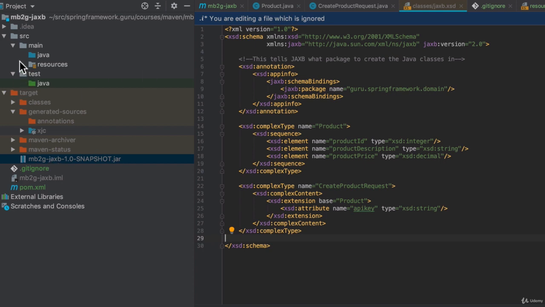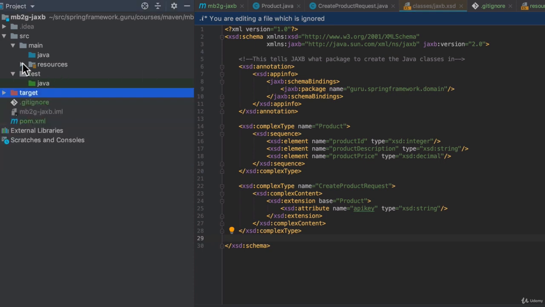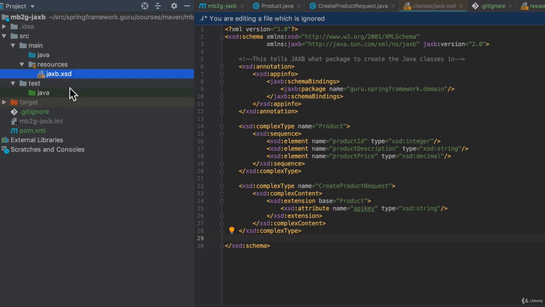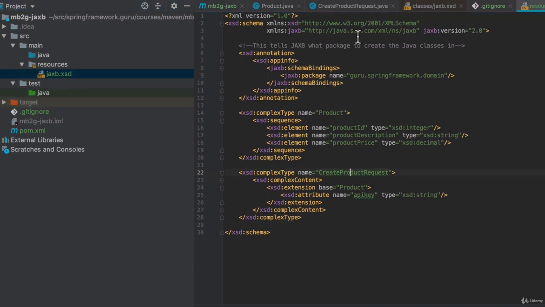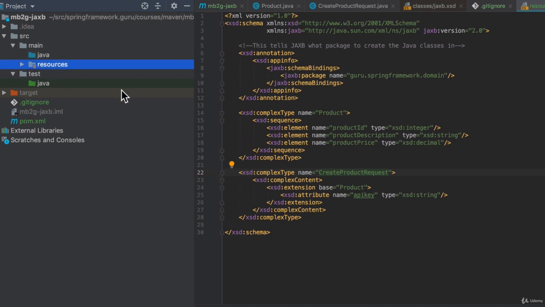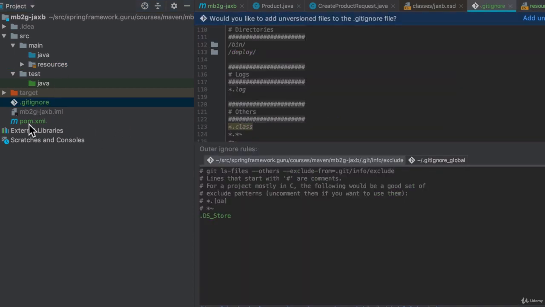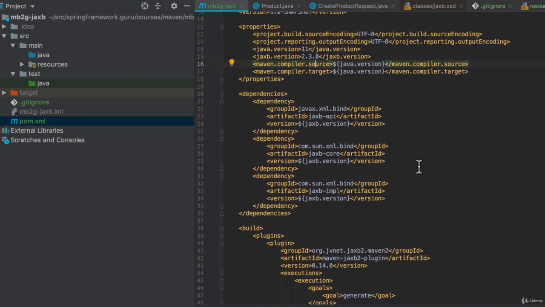but the primary takeaway I wanted you to get from this is how we took, I collapsed the target directory. We added in a JAXB XSD. So this is the XSD that we added into the project. And that is the only thing that we have in there. So when I check this into GitHub, the Java directory will be missing. All we'll have is the resources. So I will leave a link to this. We're only going to have one check-in in this case. So we'll have the resources, the git ignore, and then the POM.